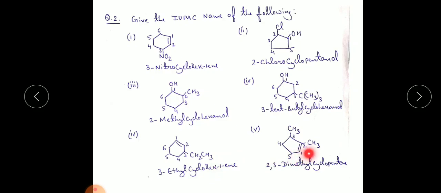Fine. Now over here we can count the number from 1 2 3 4 5. Remember that if you have got a double bond in a cyclic alicyclic compound, you can count from where the double bond is starting. So this will be at 2 and 3 we have got methyl, so 2,3-dimethyl. Then we have got cyclopentene. Why pentene? Because we have got a 5-membered ring, and ene, the position of the double bond is 1. Fine. So that was the solution for assignment 1.